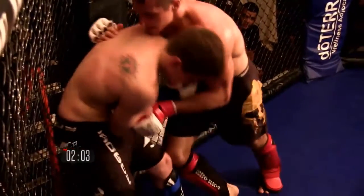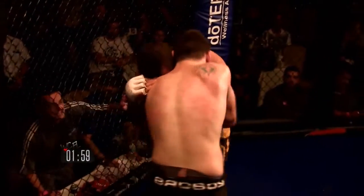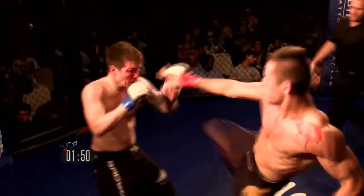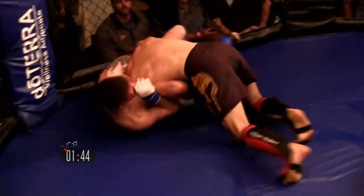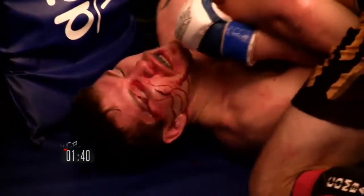Get off the cage, Jimmy. He's just real good with his inside control and picking his shots with the knees. Let your hands go. Short, hard punches. Yeah. And if elbows were allowed, this would be a lot worse. Nice shot. He's cut over the eye now, too.